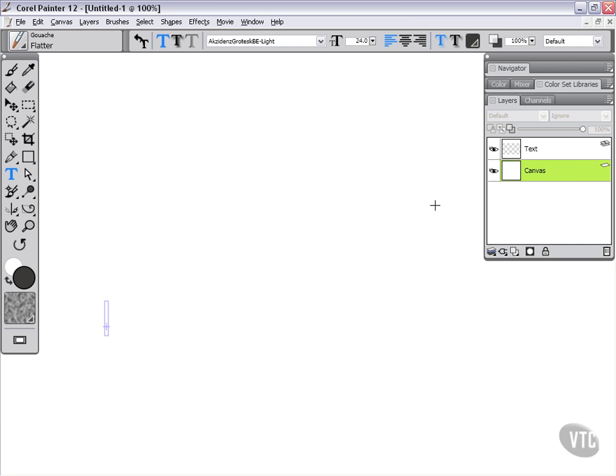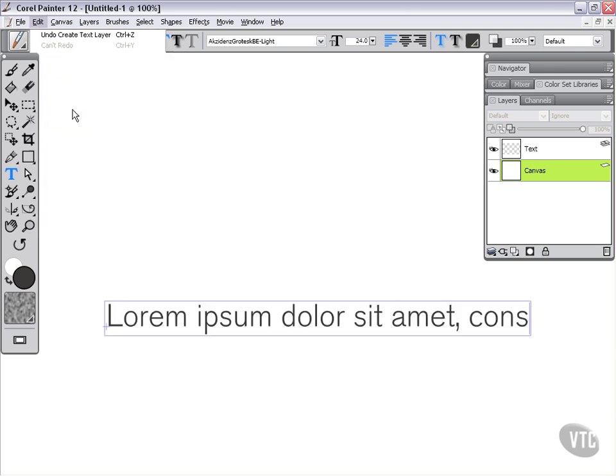So basically, the idea here is that if we come up to Edit and Paste, we're going to paste in that text. Now you can see here that there is no functionality that allows for us to be able to wrap this. There's no functionality here for a flow. So we have to manually do that.